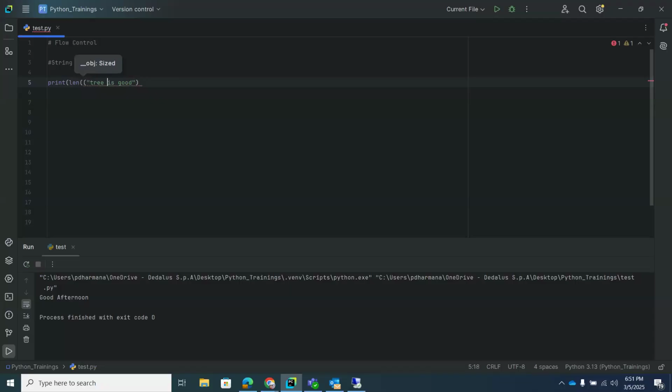Len refers to the length of the string. So if I run it, see, 12 is the length of the string. This 4, this 4, 8, and the middle 2 is 10, and the spaces in between, this is 1, and after there is 1. The total is 12.